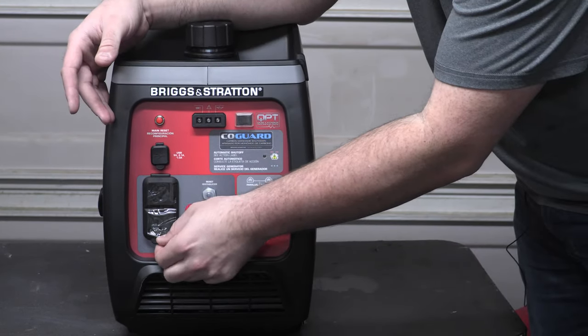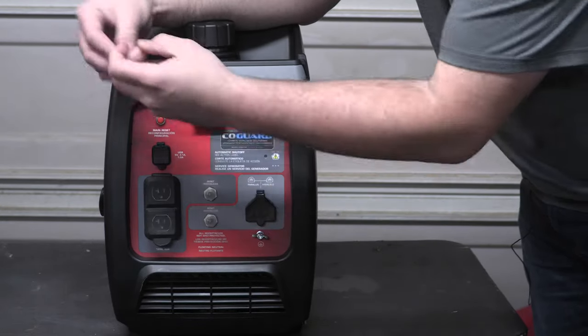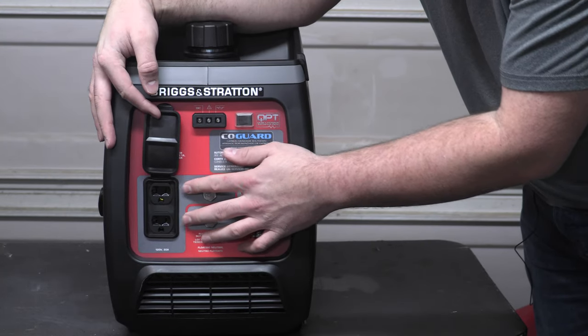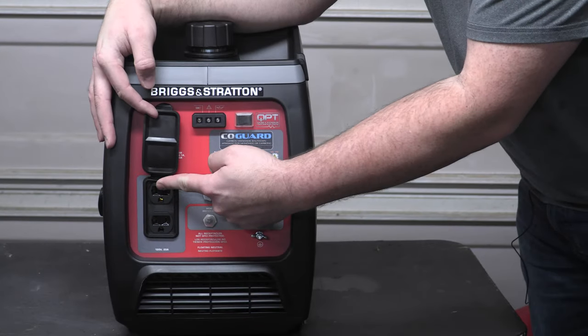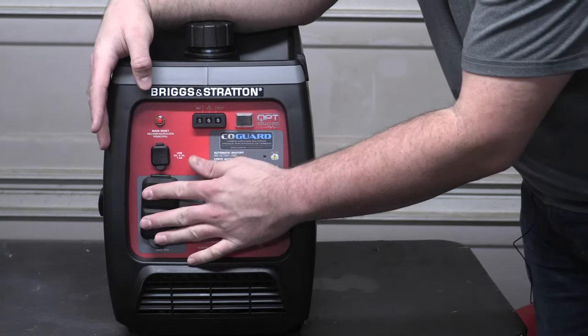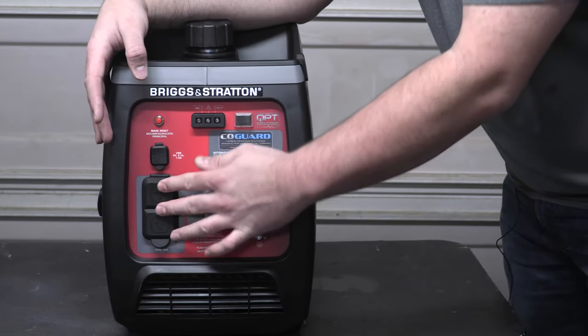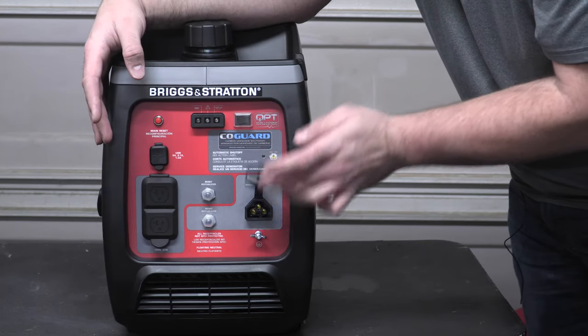Your other two here, we'll do the quick peel. But you're going to have your two NEMA duplex outlets here. So this is going to be your standard 20 amp, right? Because they have the little bar, the hack on the side there. That's a 20 amp versus a 15 amp. And your two breaker resets here. This one is going to go over to this side. And then your other breaker here is going to be here for your parallel kit.